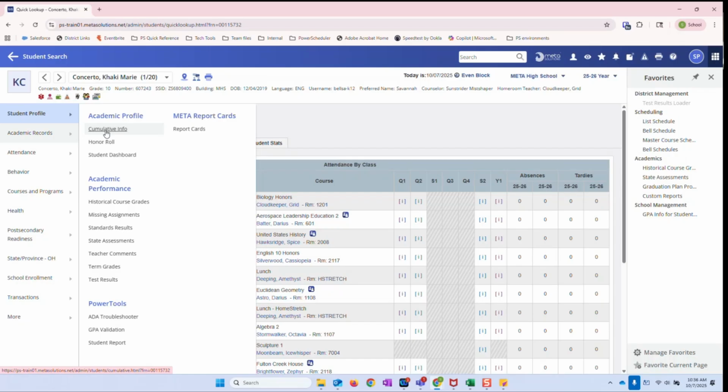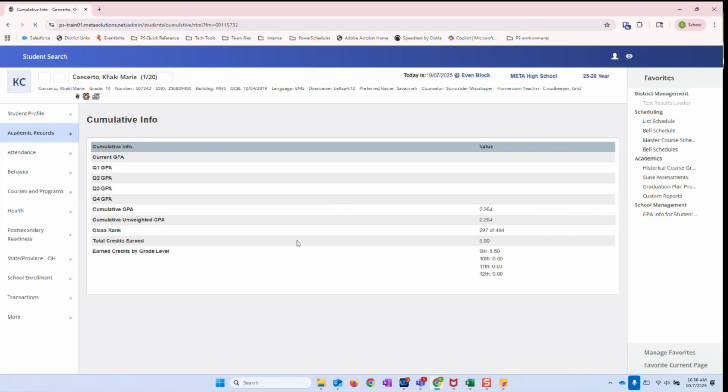We take at least a few tickets every year, usually at the beginning of the year, asking why parents are seeing the wrong information. And your GPA calculation may be set up wrong, or that case that we talked about earlier where it's looking at the prior year. So our GPAs are set up here in this building.